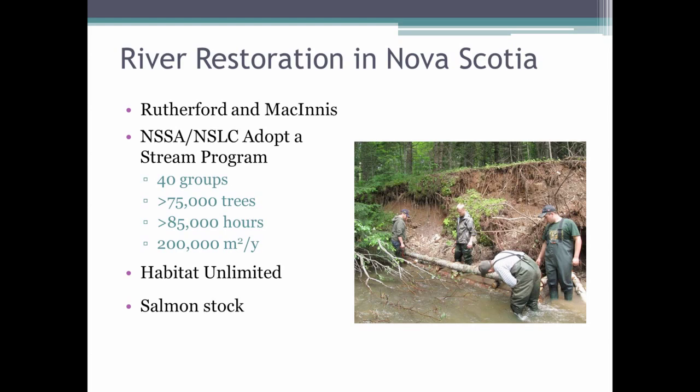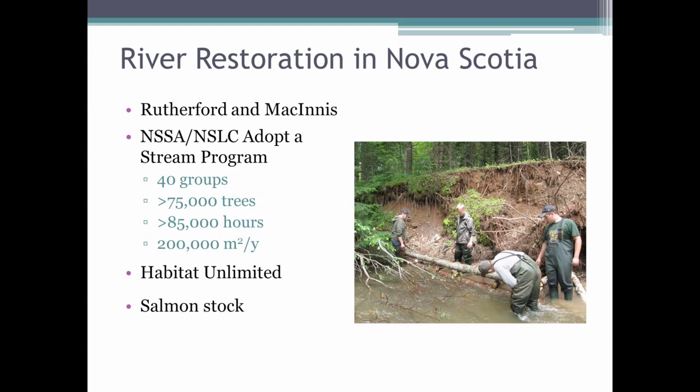Okay, welcome everybody. I'll be talking today about work that I'm doing as part of my master's research. It basically looks at the effect of restoration on community structure of both the fish and benthic invertebrate community structure in a northern Nova Scotia stream. This work was done in conjunction with St. Francis Xavier University under the supervision of Dr. Barry Taylor, Charles McGinnis at the Department of Fisheries and Oceans, and a local nonprofit organization, Habitat Unlimited.